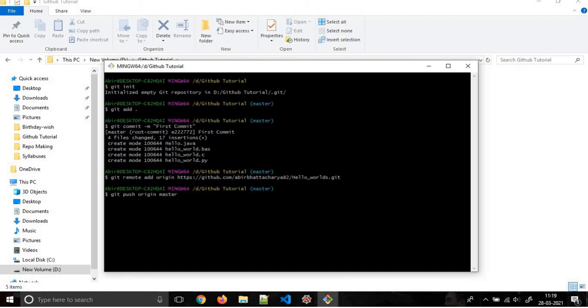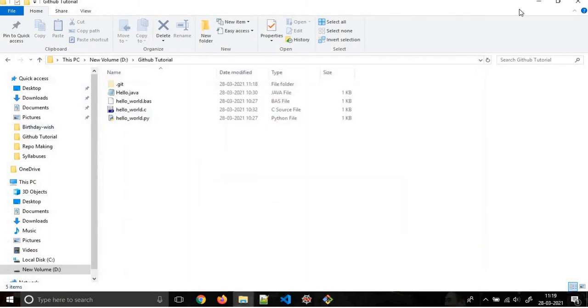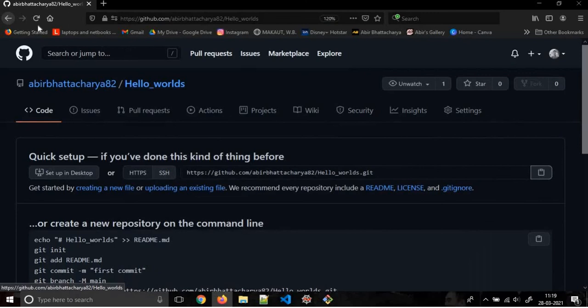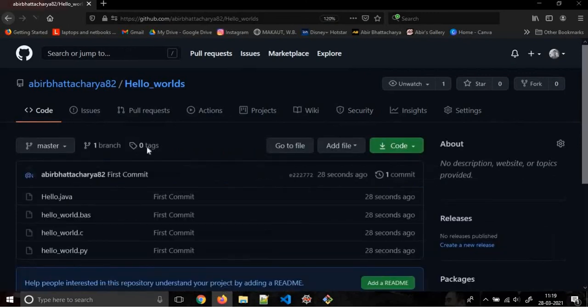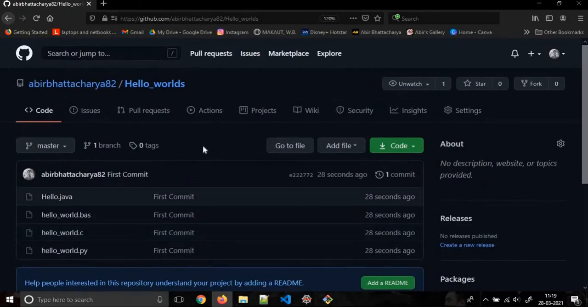This takes a little bit of time. Now these are added, and how you can check this, just go to your repository, refresh the page, and there you go, all the 4 files have been added. So that's how you add files to a repository which you created. You can add files to a cloned repository in almost the same steps, about 90% are the same, and I'll be showing you how to do that in the next video, so stay tuned for that.